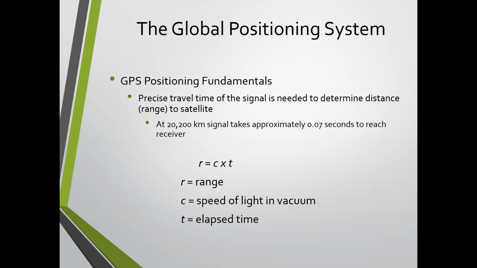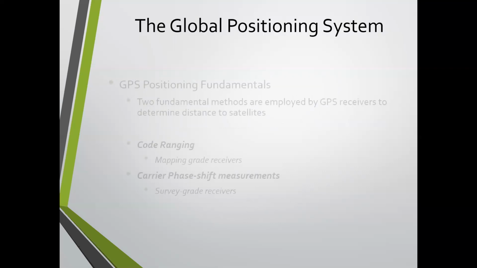Well, the other thing about the speed of light: all electromagnetic radiation, which a microwave is in the electromagnetic spectrum, travels at the speed of light in a vacuum. But you're not totally in a vacuum. The satellites are up in deep space, so that's a vacuum. But then the signal goes through the atmosphere, particularly the ionosphere and the troposphere, and those two things are really going to mess with the time. The speed essentially slows down once you get into it. I always like to equate it to going from air into a fluid. The fluid is more dense, and that slows it down. So that has to be accounted for. Some of it can be modeled really effectively, and some of it is a little bit harder to model. We'll talk about that in a minute.